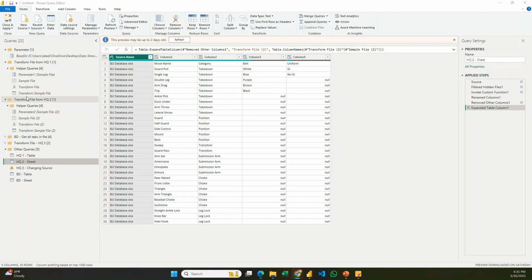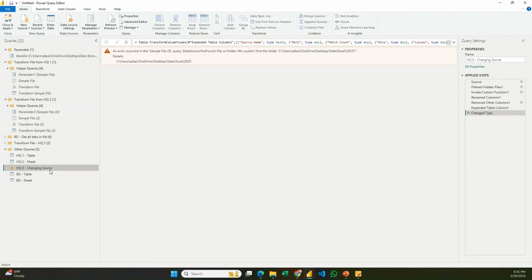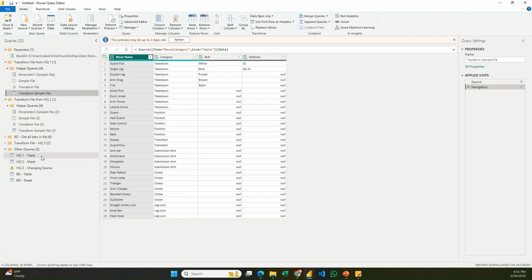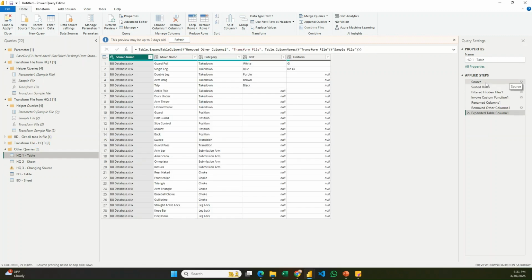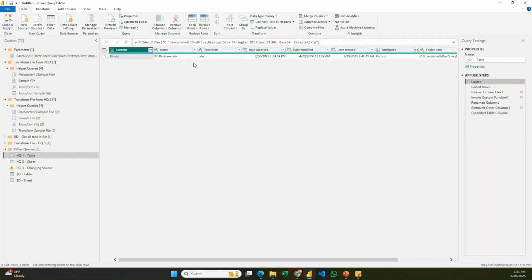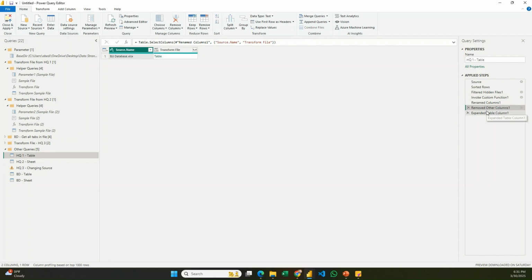So before I show you how to switch out the file path to pick up the data source that doesn't recognize this data path here, I'm going to talk a little bit about using the helper queries. So when you import using helper queries, it's going to go to the source, to the file name, BJJ database. I always like to sort the rows descending. You're going to click through all these applied steps, and then it's going to ask you to expand the table.